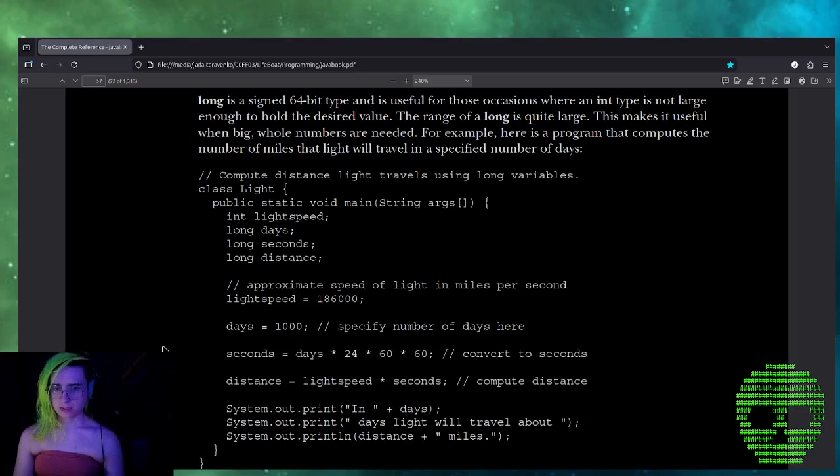distance = lightspeed * seconds; // compute distance.